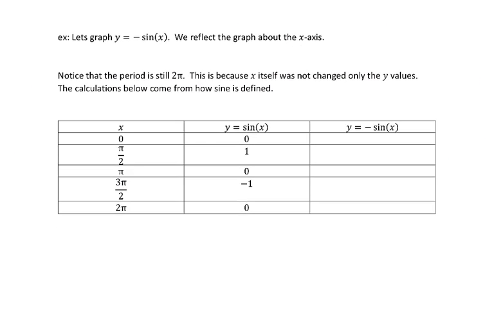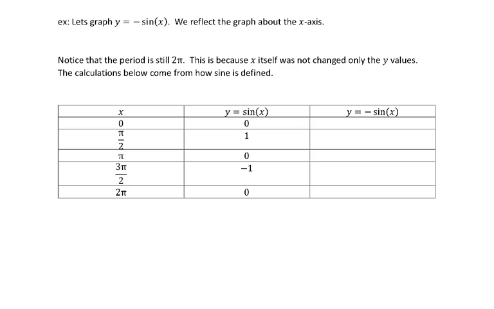So here we're going to have negative sine of x. So in this case, our capital A is -1. Now here we're just going to graph negative sine of x. So based on what we already know, we should expect that this is just going to be a reflection about the x-axis. And that is the case. Okay, so let's calculate now. So we have our most important x values, as you can see over here. Here we have sine of those. So for negative sine of those, we just basically are going to negate. That is, we multiply by -1.